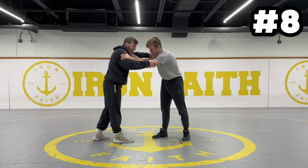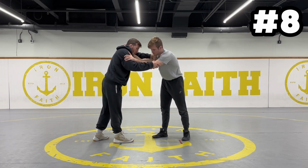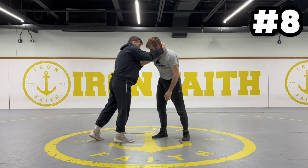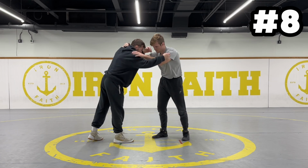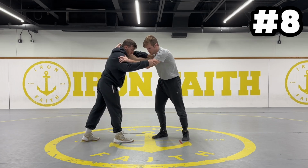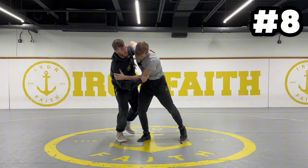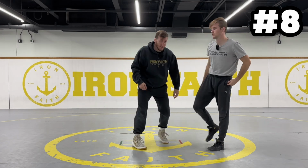This is not an advantaged position for me, but I'll hold this so that I can fight inside and then fight back in. So in the meantime, if he fights in and I have this placed to buy me some time to fight in, and then he pulls the trigger on the shot, my hand just drops in, and I'm going right into my attack.